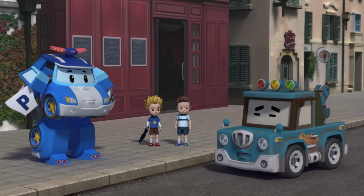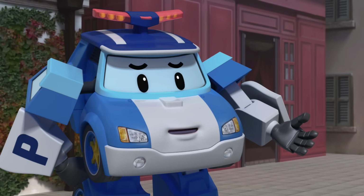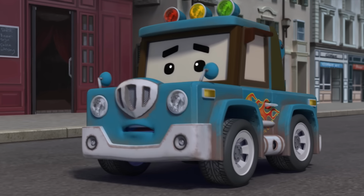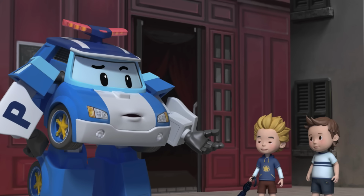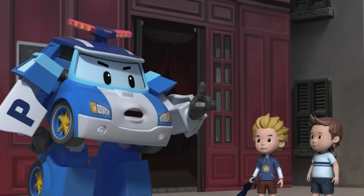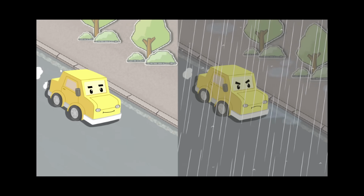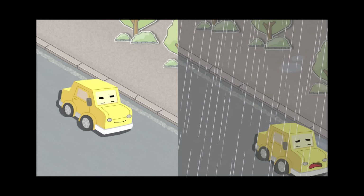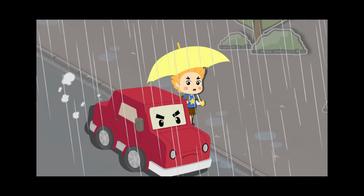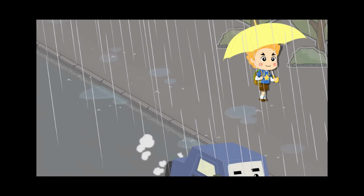I'm sorry, Poli. I warned you about driving on wet roads. It's dangerous. You were right. I'll keep that in mind. Kevin and Doug, you should have been more careful too, especially since it was raining. Us too? When it rains, it takes more time and distance for a car to stop because the roads are more slippery than usual. Don't walk too close to the curb. It's safer to keep your distance from cars when it rains.